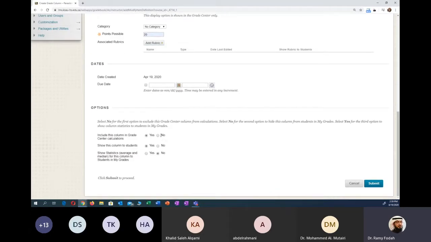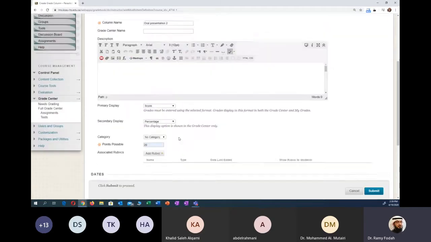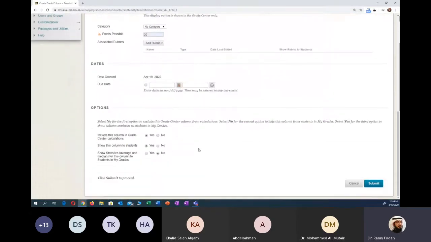This is the important part. You're going to say include this column in the grade center calculation. You should say yes if you want to include the results for this column in your calculation, and when you release the final report for the course. It also says show this column to students, and from here you have the option to show or to hide.